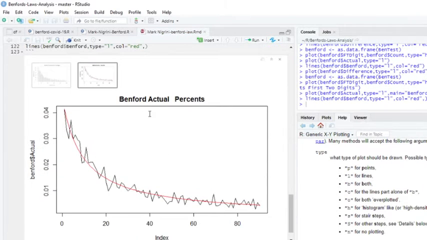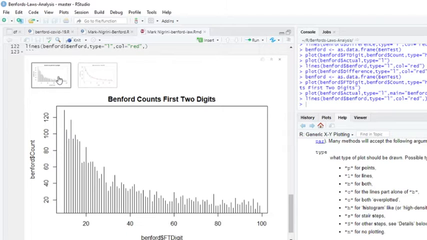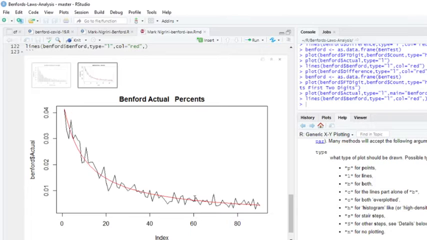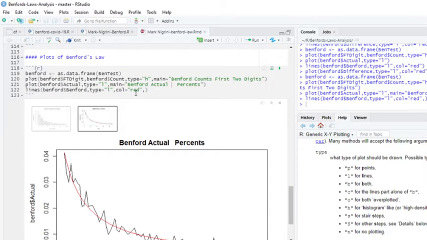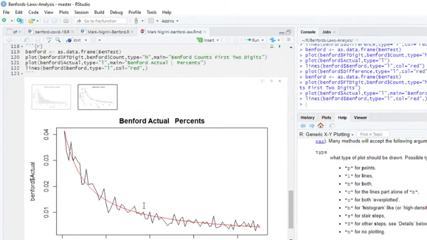Okay, actual versus. So here's your counts. This would be your percentages then by group. So the red is the actual expected values.